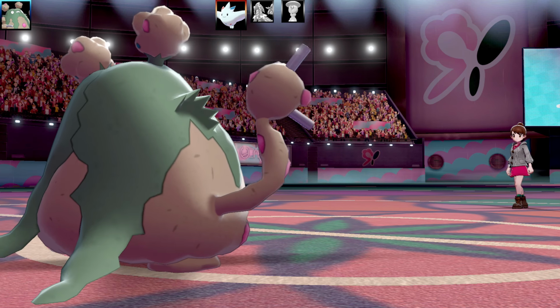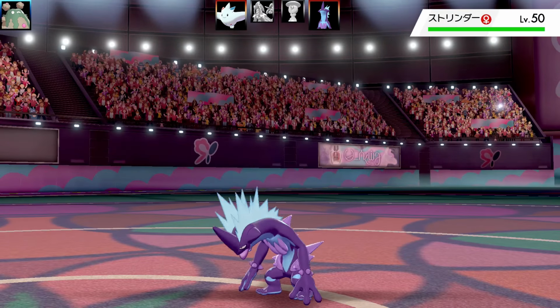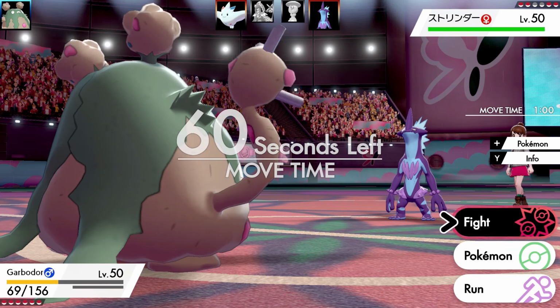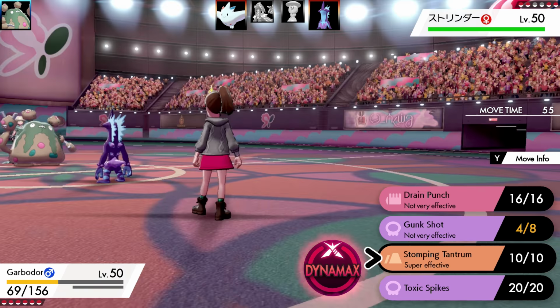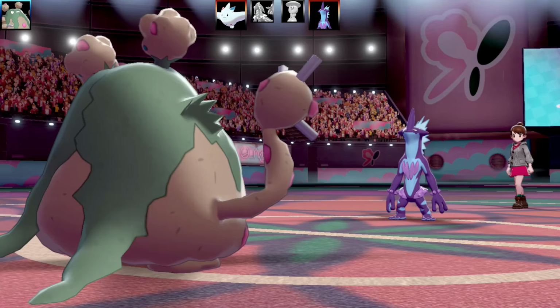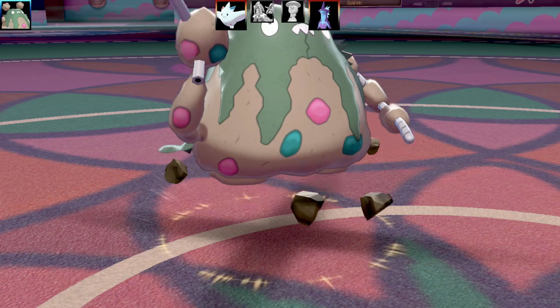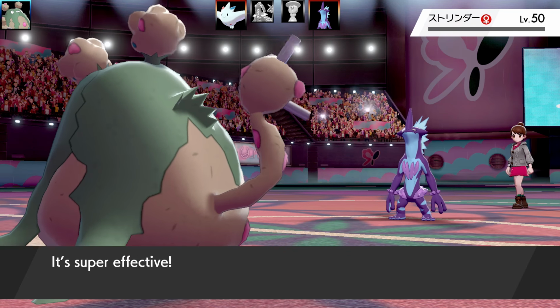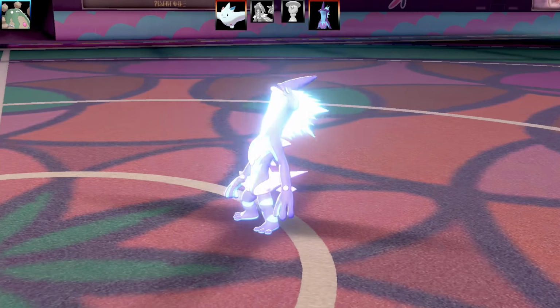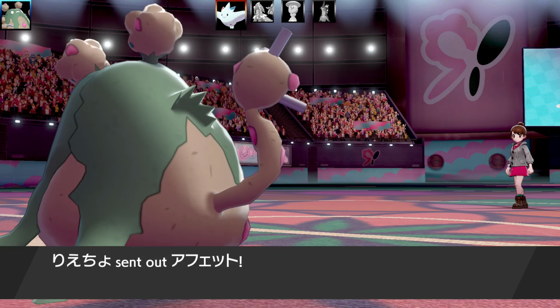I was thinking, well, Togekiss ain't going to want to come out here. This is going to be pretty hard for them. So now we got the Toxtricity low-key swapping in. I can go for a Stomping Tantrum here. So Stomping Tantrum is going to be super good. Now Toxtricity isn't a really fast Pokemon either. And I outspeed with a Stomping Tantrum. And guess what, guys? It gets absolutely bodied. So that's 3 Pokemon down now to Garbodor. Man, I haven't even gotten to the G spot yet, if you know what I'm saying.